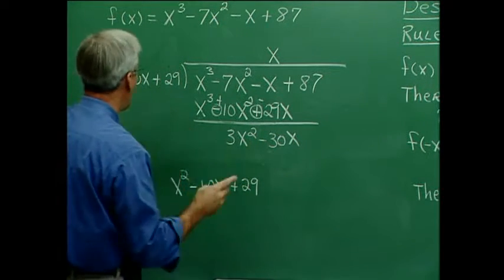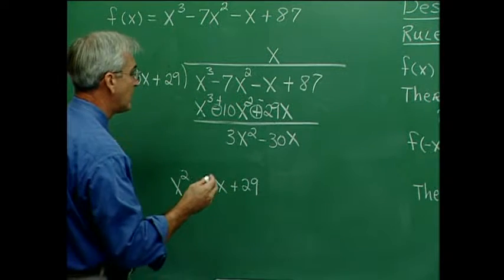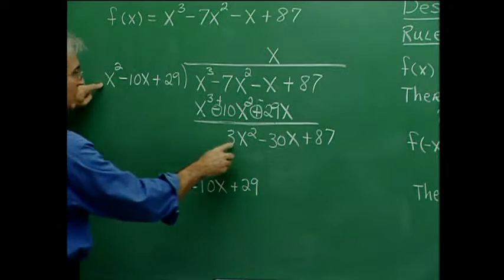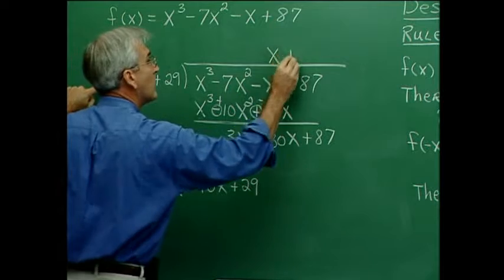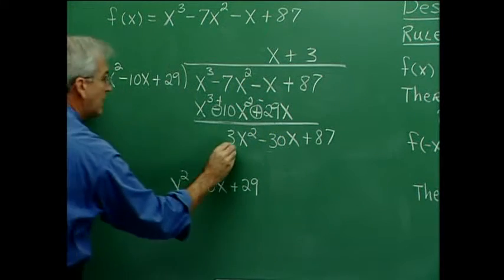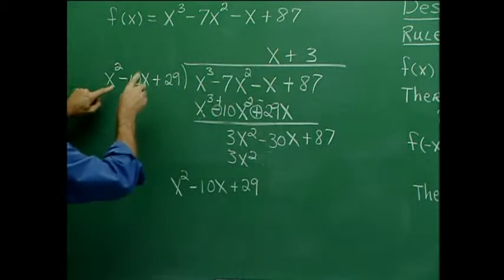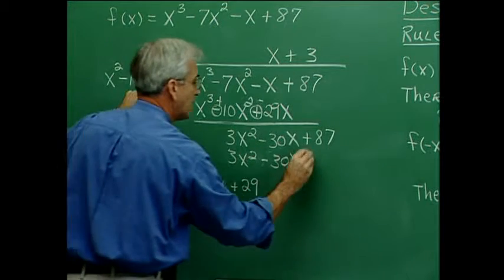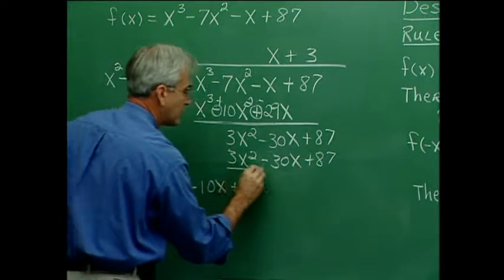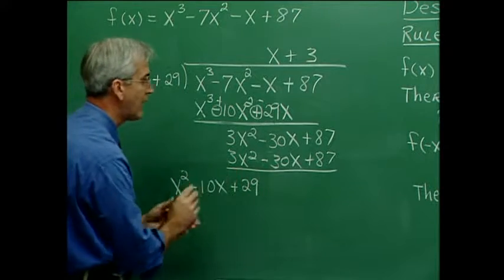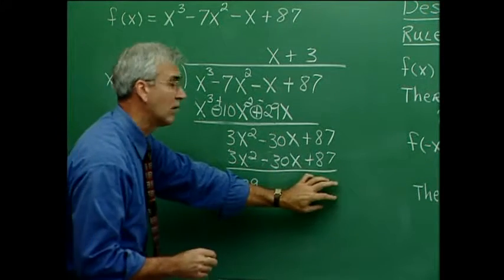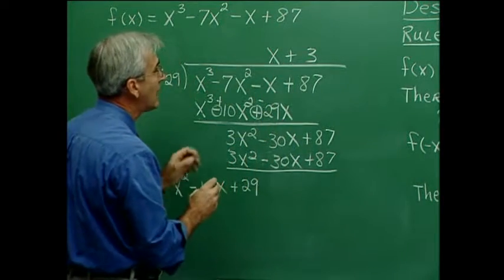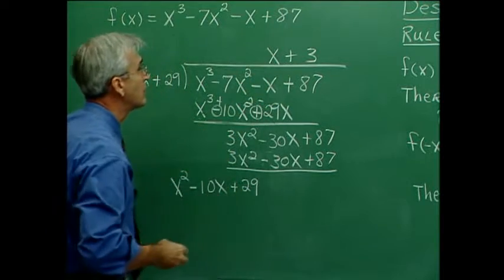And then away we go with the next part of the division. I'll bring down the next term, and here we go. We have x squared into 3x squared goes 3 times. So 3. Then 3 times x squared is 3x squared. 3 times minus 10x is minus 30x. And 3 times 29 is 87. And then we draw the line and subtract, changing the signs and collecting. We see that we have 0 for our remainder here as expected. So x plus 3 is that leftover factor, and x equals negative 3 is the third zero.